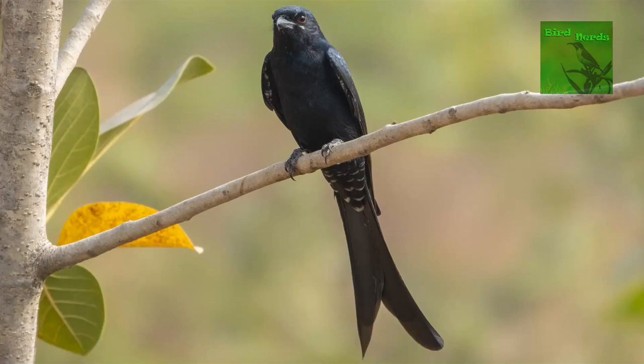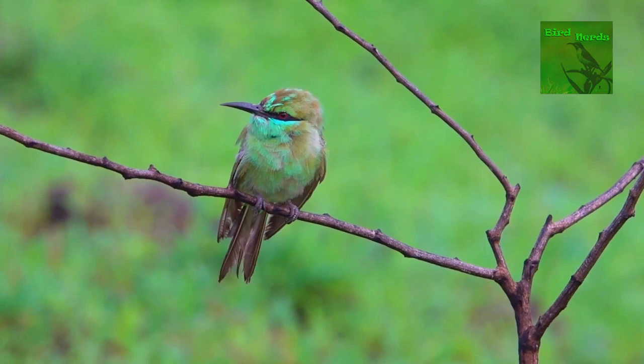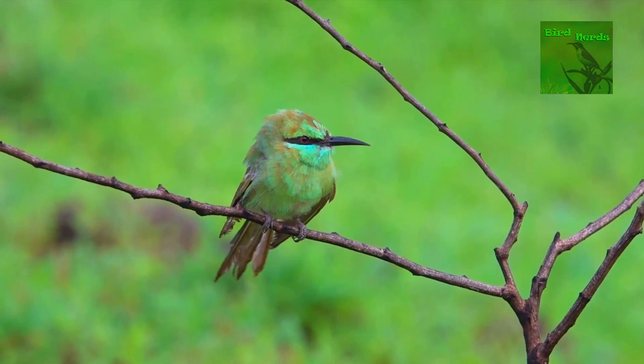Now I have got one question for you. This one is bigger than a sparrow, primarily green in colour and wears a black necklace. It has a bluish-green throat, bright red eyes and wears a black eye mask. It is named after its most preferred food. Fun fact — the drongo sometimes steals its hunt. I am sure you mean the Asian green bee-eater. I usually identify it with its pointed long tail, whose central tail feathers prolong into pin-like extensions.